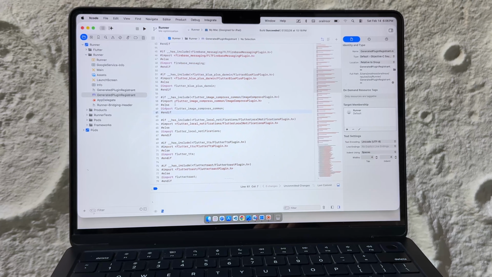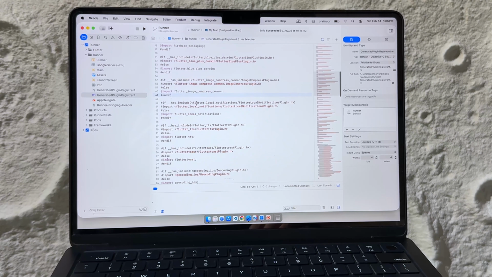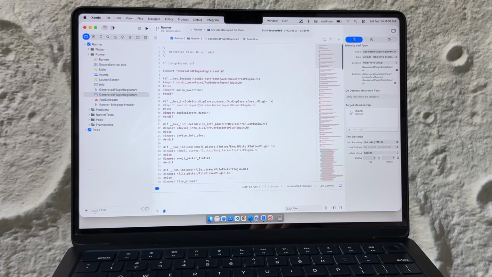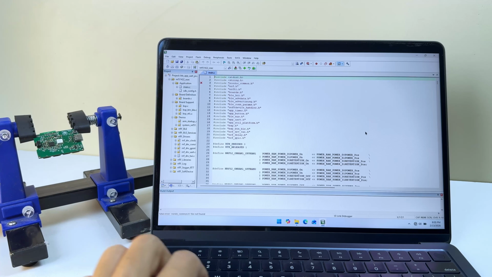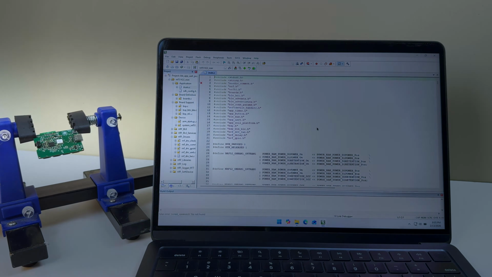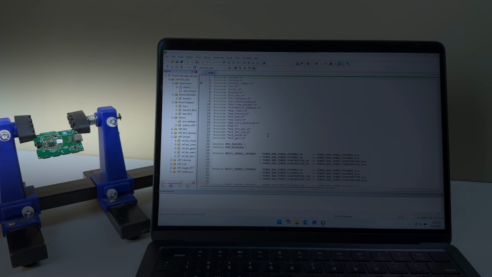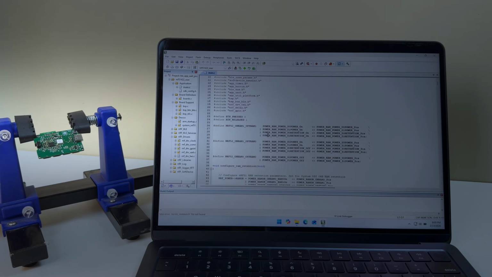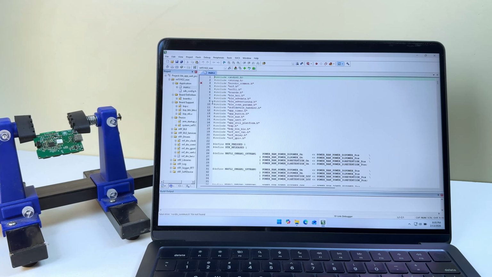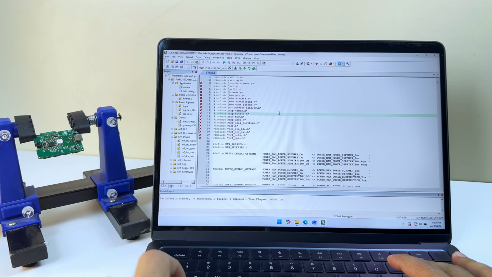On macOS, I use Xcode for iOS development. That part is simple, but I also work on embedded systems. For example, I am writing firmware for this PCB with a Nordic chip. For that, I use Keil uVision. The problem? Keil only runs on Windows, so I have 2 choices: buy a Windows laptop, or run Windows on my Mac. Buying another machine sounds simple, but it creates new problems.